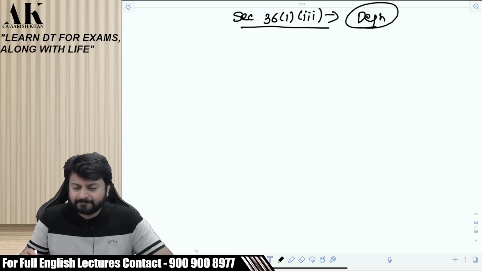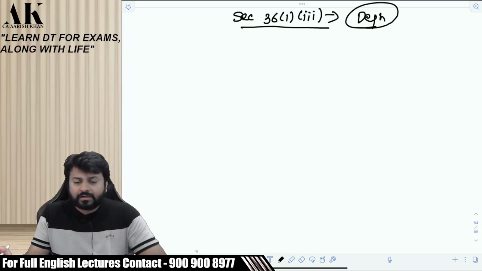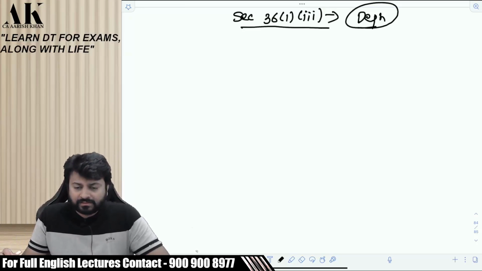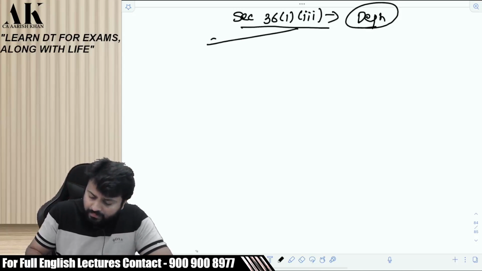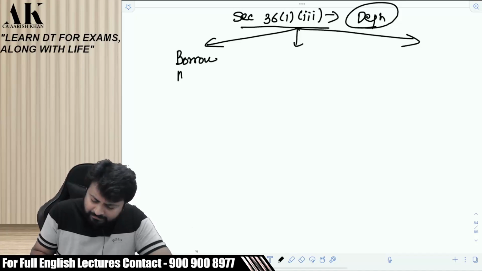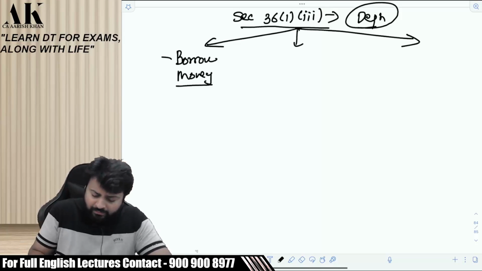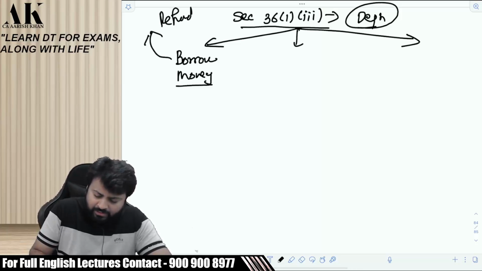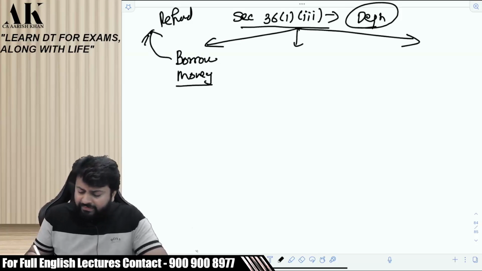When I was teaching, what I was teaching was that after the asset is put to use, you can take the deduction of interest under 36(1)(iii). Right? No matter. Even if you don't remember, it's all fine. Today is the day when we are learning this section properly. So what does this section tell you? This section says that you borrow money. Borrow means you have to refund some day. The word borrow means it is not yours. Correct or not? There has to be an element of refund.